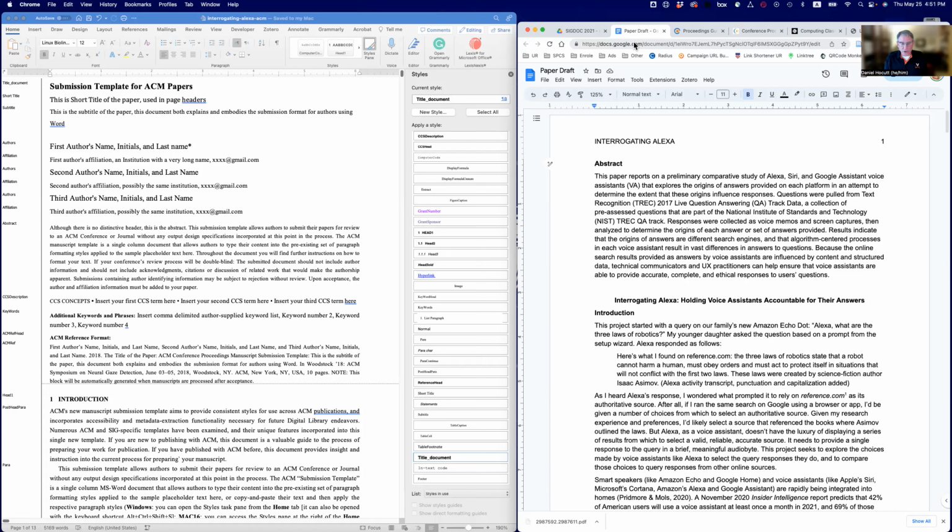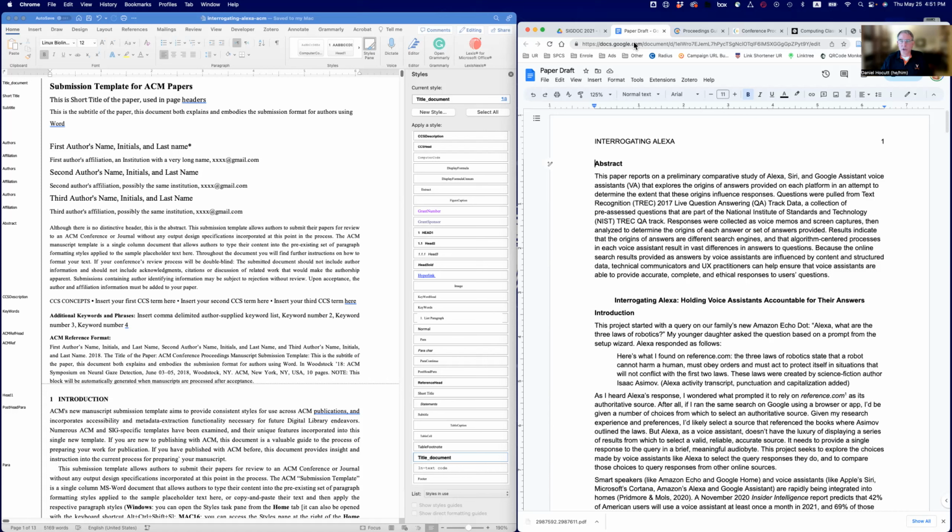It's possible that you used the submission template for ACM Papers for your initial draft, but that certainly was not a requirement. What I'm going to try to do is provide step-by-step guidance for applying ACM styles to your paper for submission. I'm going to assume that you'll be pasting your revised draft copy, that is, after you received feedback on your initial draft of the paper, into the ACM Word template, and that you'll be applying styles as you go. So I want to get started on what you'll need to do.